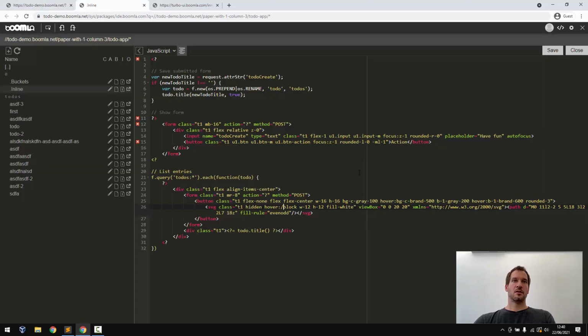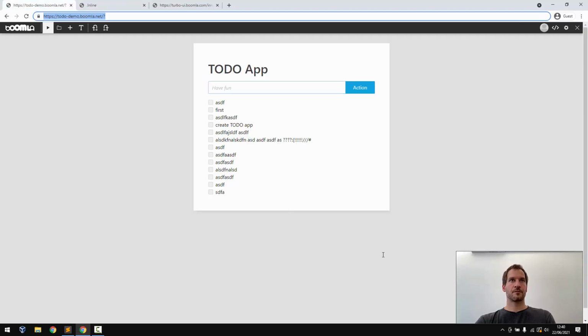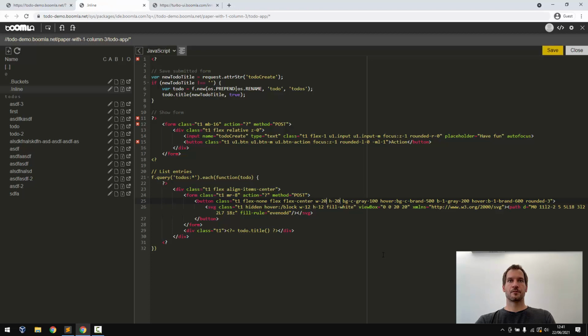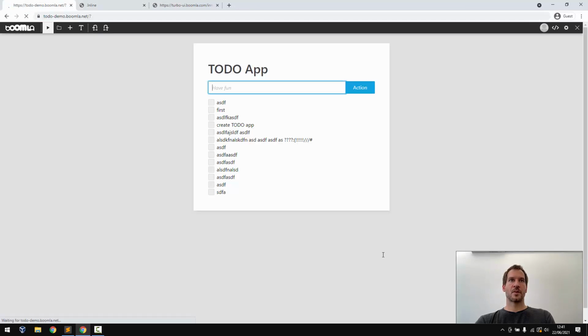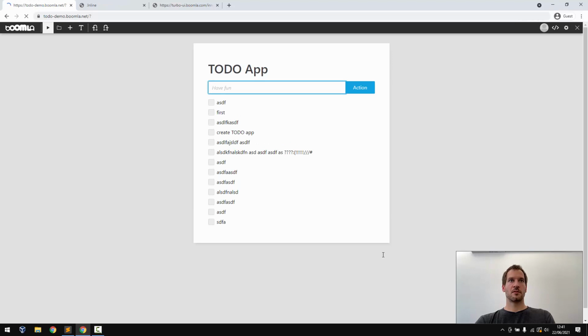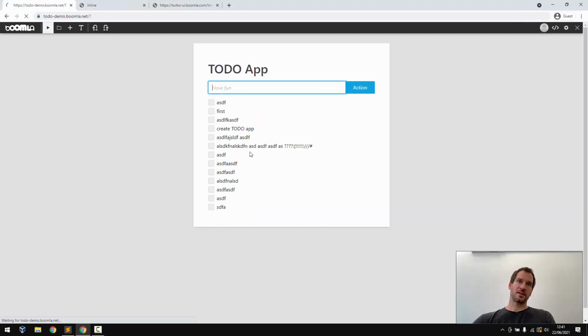Maybe, let's try this. Let's use this with some additional vertical margins. Too much. All right, that does it. Yeah, I like that.